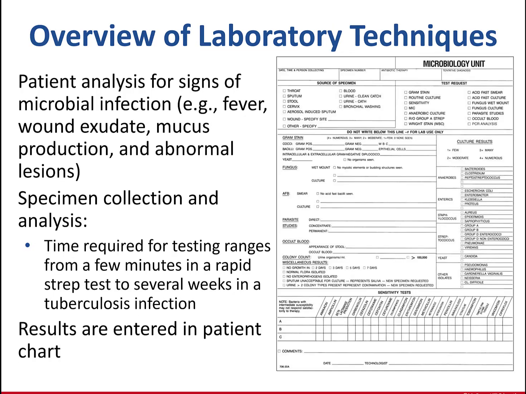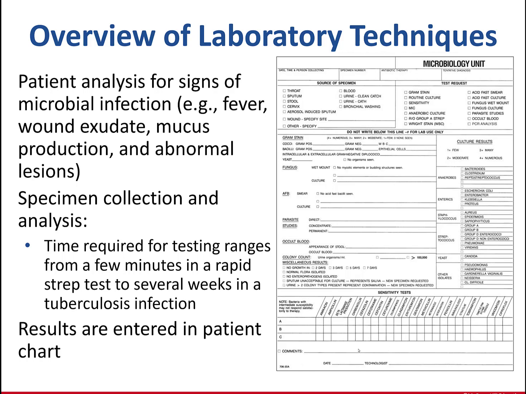And then overview of the laboratory techniques, patient analysis for signs of infection, and all sorts of things, usually picked up in triage, followed up. But you see, I use a form like this in the lab for students to get experience in writing a typical report of these types of culture results, and then looking at antibiotic sensitivity down here, and then you have your analysis and various things here. And then the most important part is that you have to sign it as a technologist, in other words, you're putting your name on it, so you want it right.